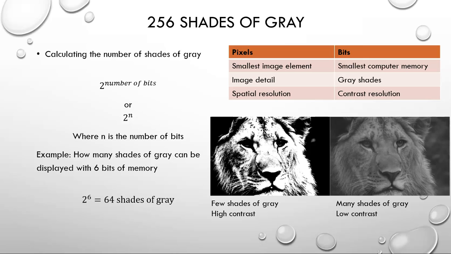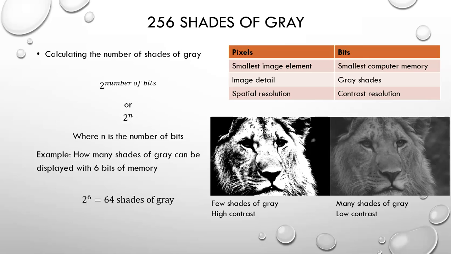So here's a question that shows up often on the SPI exam. How many shades of gray can be displayed with 6 bits of memory? In that case, it's 2 to the 6th, which is 64 shades of gray. Well, how do you calculate this if you don't have a calculator on the exam? It's very simple. You just write 2 times 2, and you write it out 6 times, so that it's 2 times 2 times 2 times 2, right on out, and then you do the math. Okay, you double it, double it, double it, double it, double it again, etc.